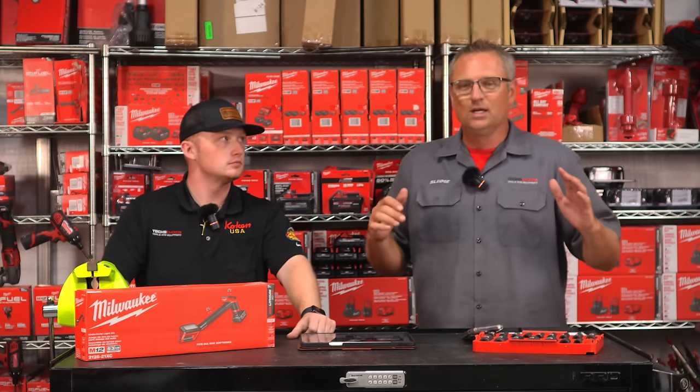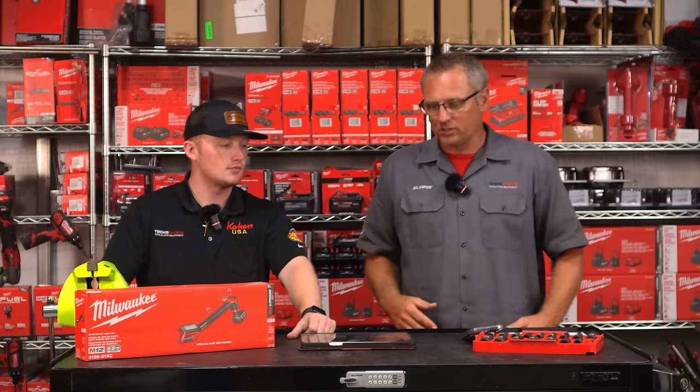Like Connor said earlier in the intro, this is going to be a lot of pictures, but we're going to tell you a lot of stats and figures about what these tools right here are. I don't know where to start. I think we should just get right into it. So, let's pop up a picture of a brand new saw.